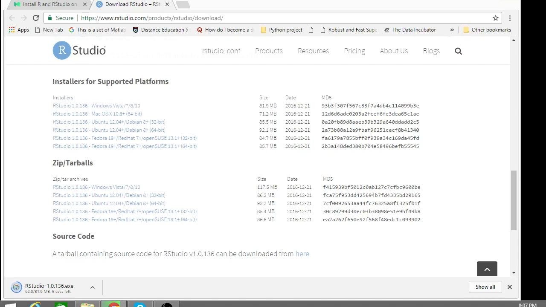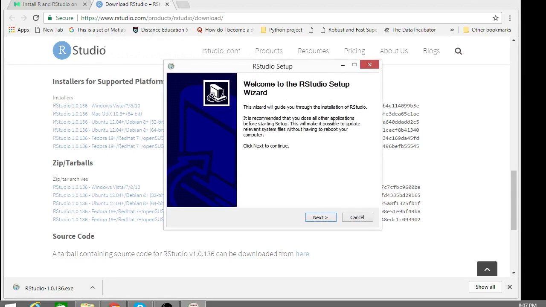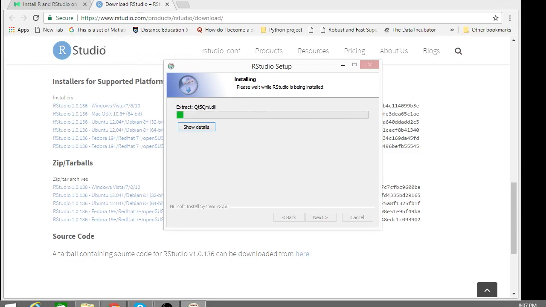So I should mention that in the next video, we're going to go over how to install packages. Basically, it's install packages and just setting a command mirror if you have to. So we're going to open up this executable that we downloaded. You might get a message like this, you might not. And we're just going to do basic installation options. So this is going to extract and install pretty quickly.